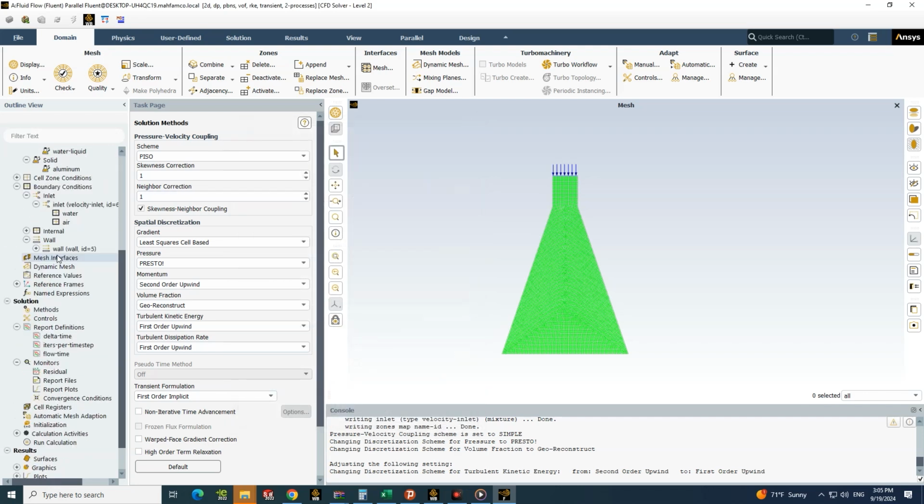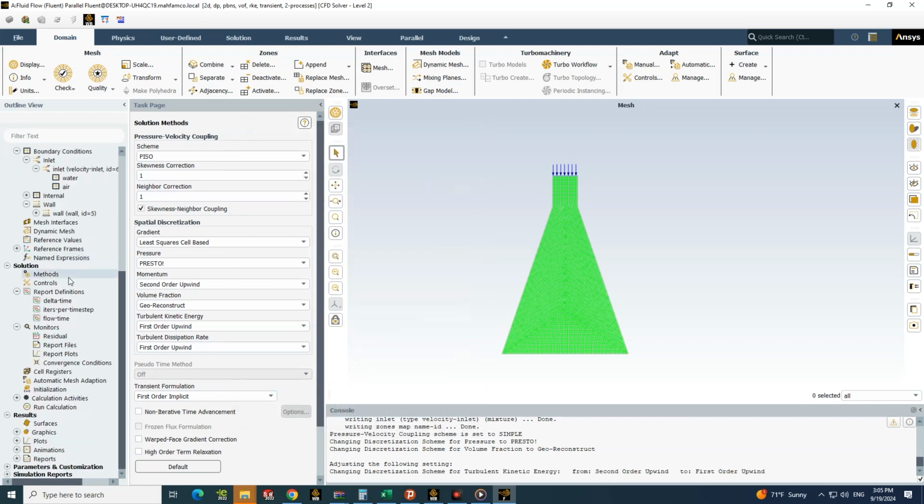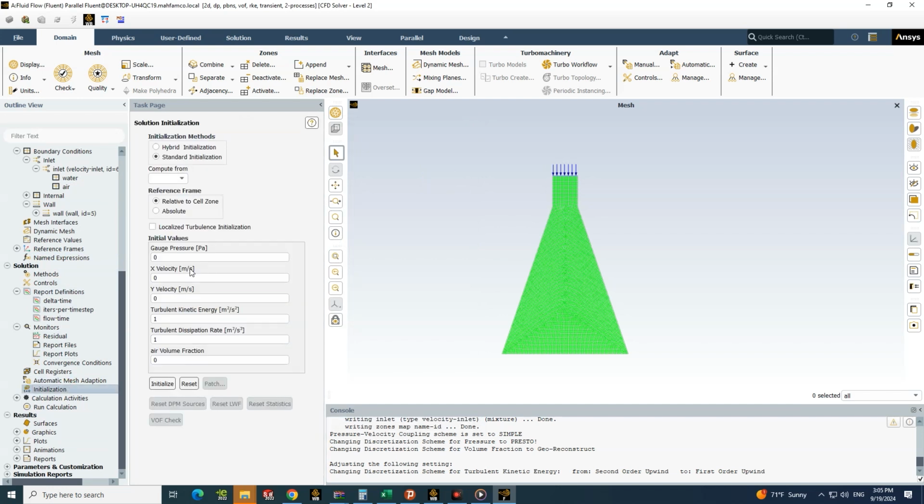And the next one is initialization. It must be done. So at first we will insert 0 as turbulent kinetic energy or turbulent dissipation rate.